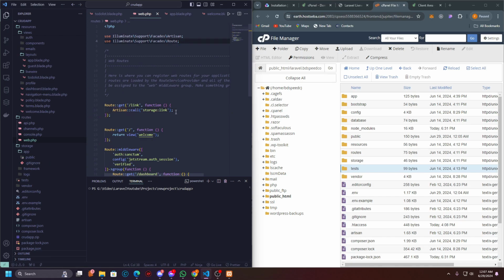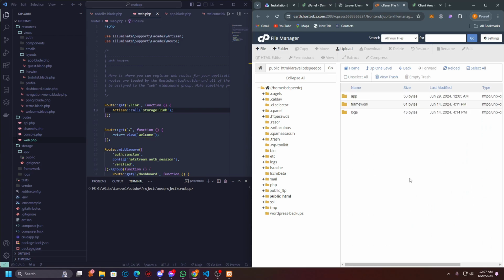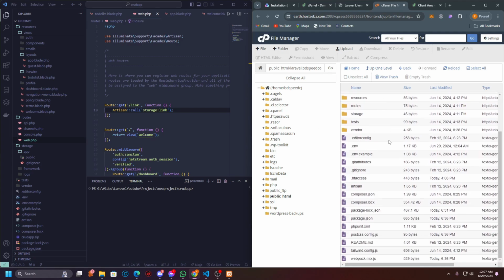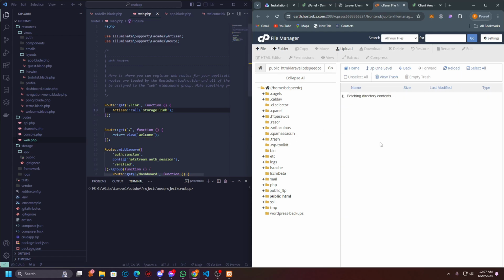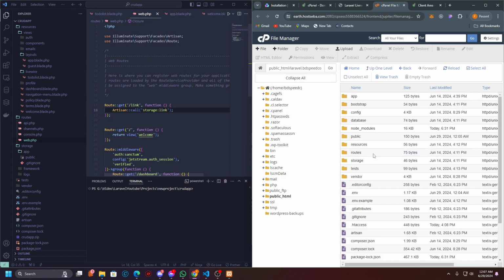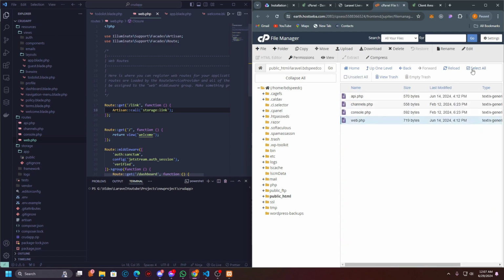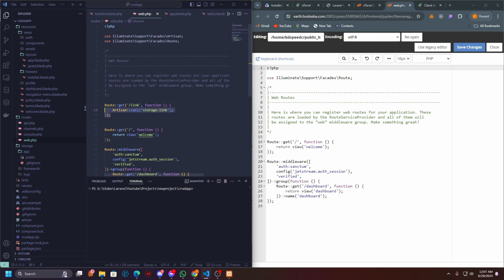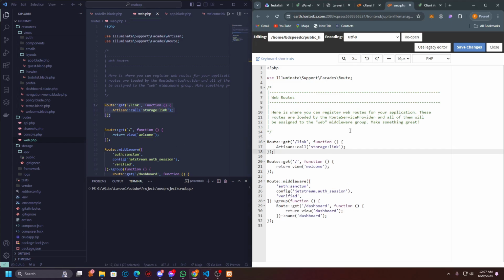Import the artisan here. I already uploaded the zip file here. So what you can do is go to routes, web file, copy these routes here. There.